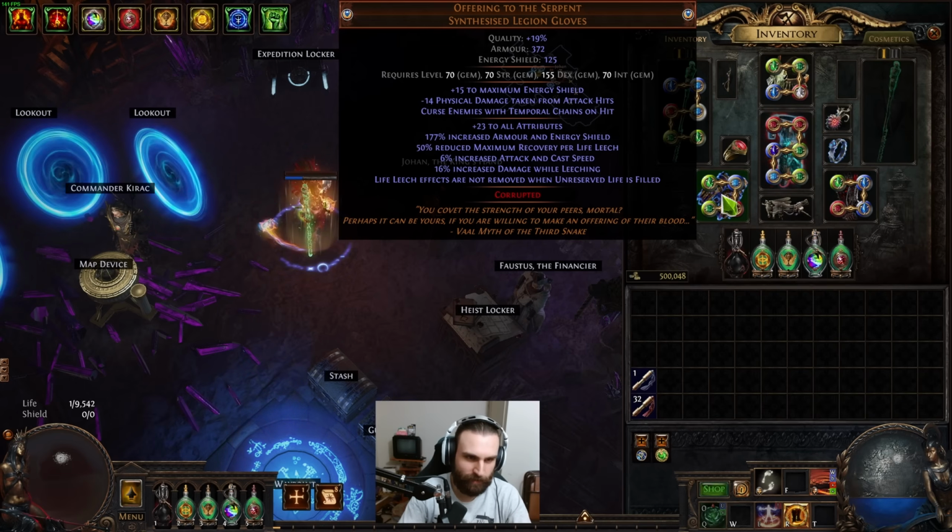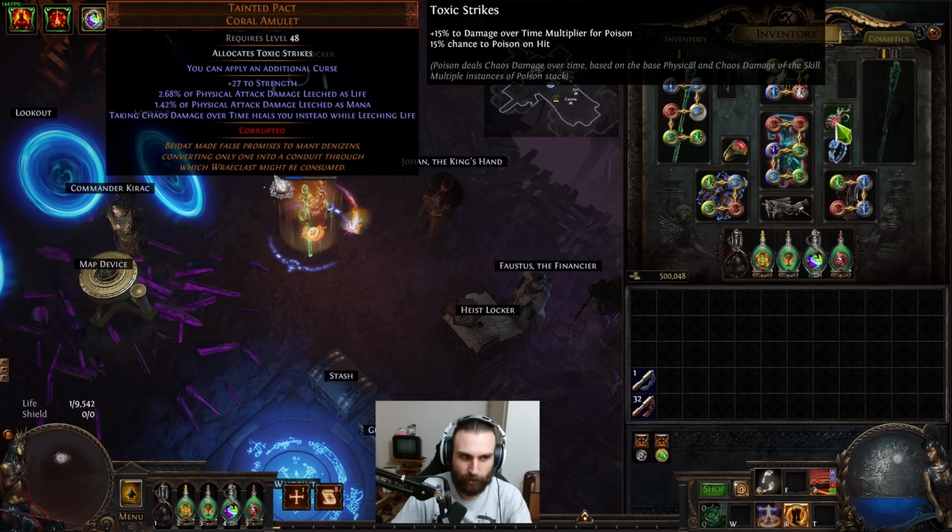But also in these gloves, I'm getting attributes, a little bit of energy shield, which is life, and then I have a corrupted one where I curse enemies with temporal chains on hit, which extends our poison duration, and also gives us some kind of defense where enemies are slower. And we can apply 2 curses because we have a corrupted implicit on our Tainted Pact where you can apply an additional curse. Obviously very cheap because this is not a good amulet unless you completely build around it, and even then you're still going to rip.